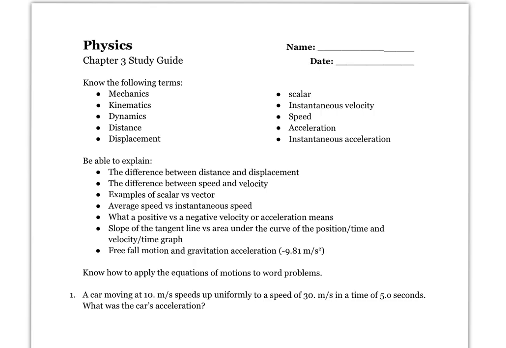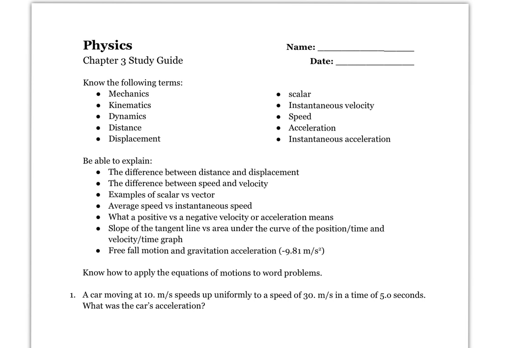All right, so you'll notice on the study guide that you have some terms you have to know. These terms should all be in your handouts that you had already. They are also in your books if you happen to miss them when we were going through them on the guided notes. Along with that, you need to be able to not just define, so recognize those definitions, but you also need to be able to tell me what's the difference between distance versus displacement. What's the difference between speed versus velocity?